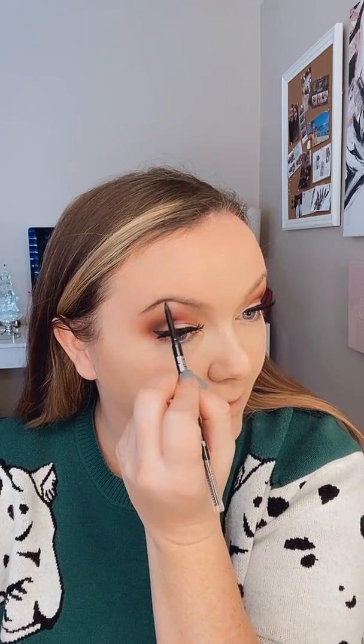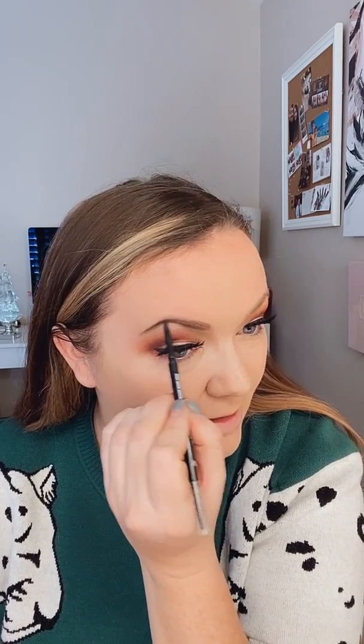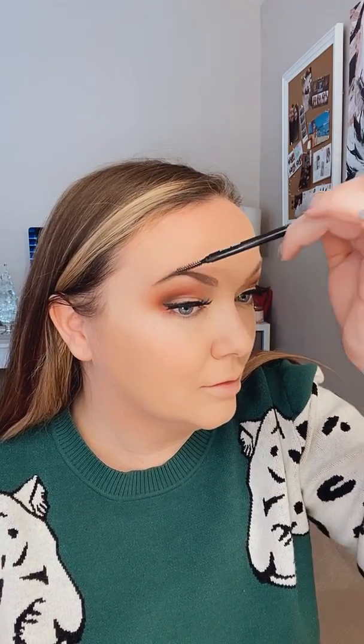I'm taking my Mented Brow Down High Precision Brow Pencil. I love this pencil because the product is so much more pigmented and it lays down so much smoother — highly recommend it. My arch in my eyebrow is always darker, so right here is the darkest point, and I make sure the front is the lightest point. I just brush that out so that it blends. Now I'm adding in my Brow Setter Gel from Benefit — look how much sharper this eyebrow already looks. It just sharpens up the entire brow.